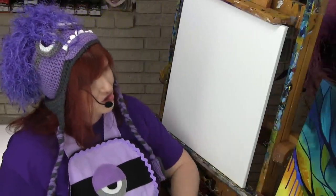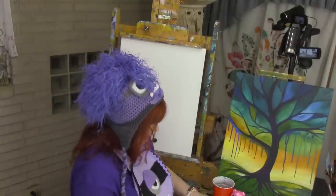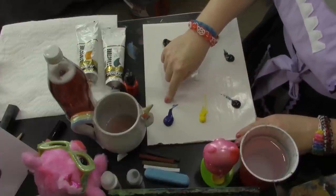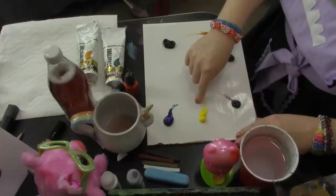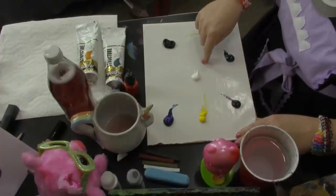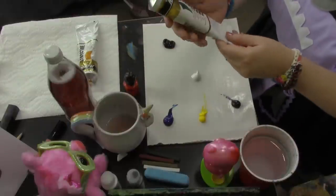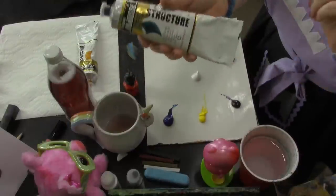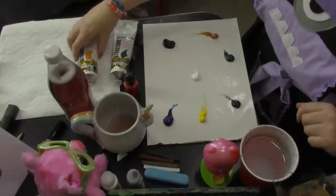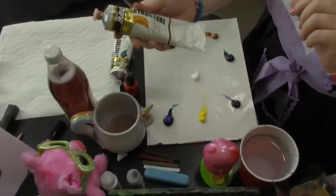Now, this gorgeous tree has a stained glass effect, and we have some very specific colors for that. I have my phthalo blue, I have my cad yellow, I have my dioxazine purple, my titanium white. And then I have two very special colors. I have Southern Ocean Blue, also known as Phthalo Turquoise. This is Matisse Structure. And I have Australian Sienna, okay?